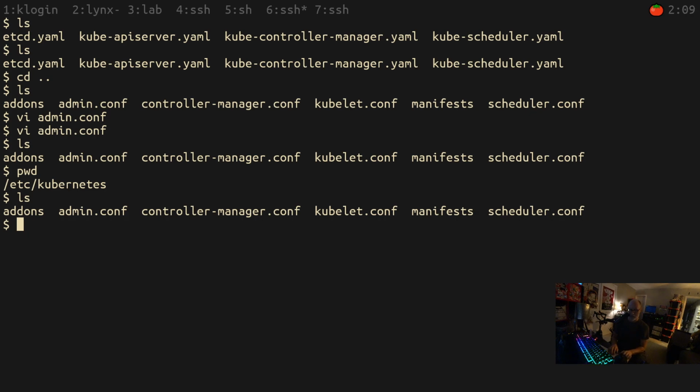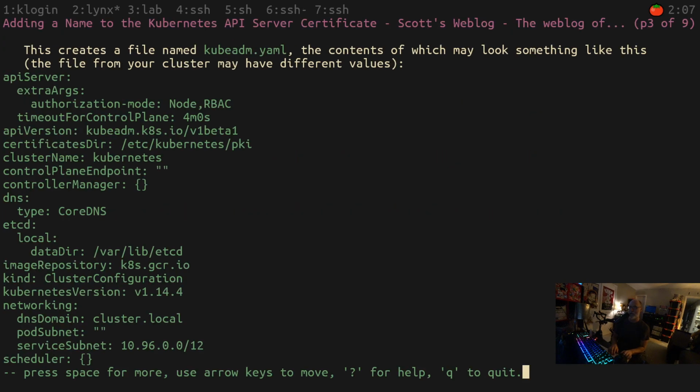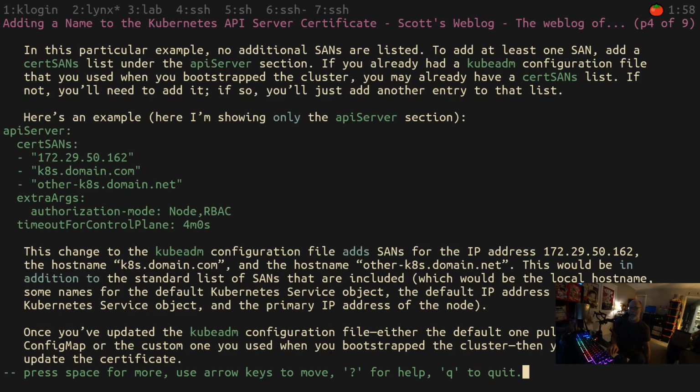So we're going to have to change the kubeadm file and then reapply it and then assume Minikube does the right thing, which is why I'm looking it up. I can definitely go change the kubeadm YAML file. That's not a problem. Here's an example. This change to the kubeadm file adds a SAN. Okay, so we're changing the file. What I want to know is how to apply it, so that we can apply that information to Minikube.